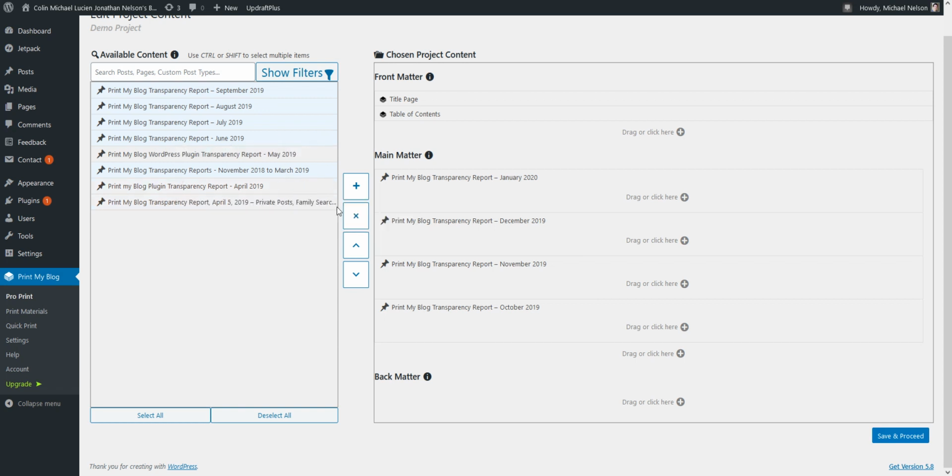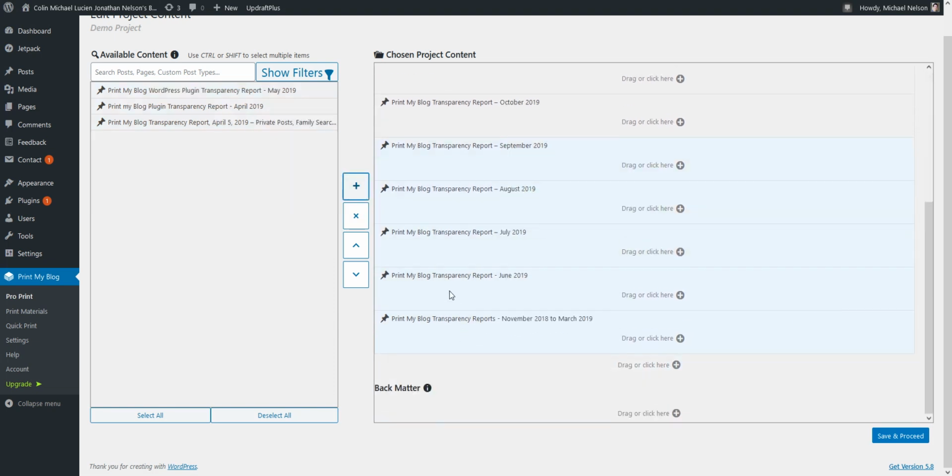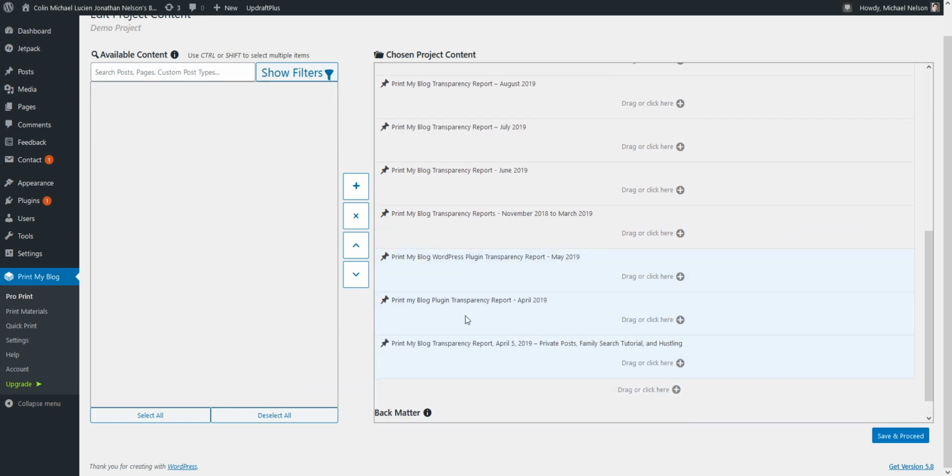And then from there, now that I have them selected, I can press the plus button. They'll add them all, or I can drag them all. I'm going to try plus. There, added them all. I'm going to select them again, holding down Shift. I'm going to drag them this time. Great.